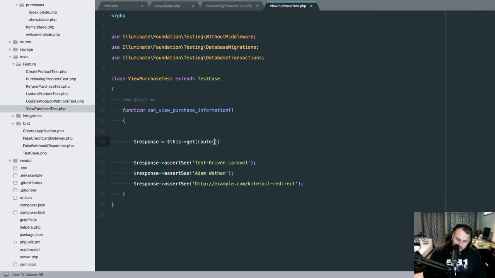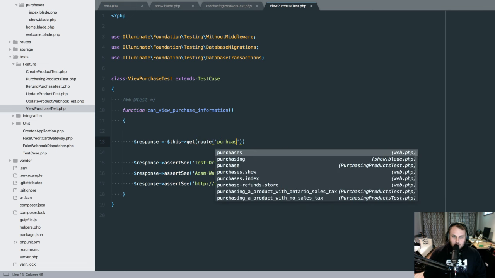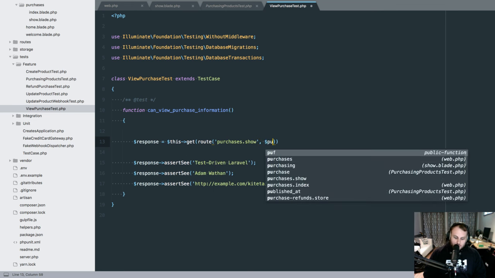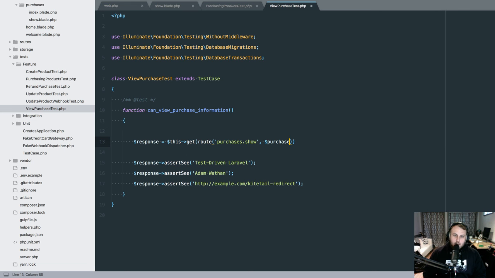We'll use a named route, so we'll go to purchases.show and pass through some purchase that we've made. And then we can use route model binding to decide what the field should be that's put in the URL for a purchase, which I think we'll probably use some sort of really long random string or something.